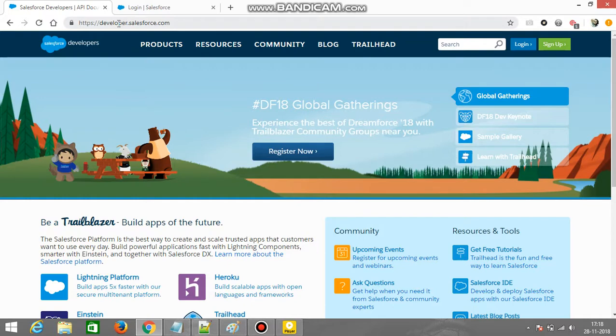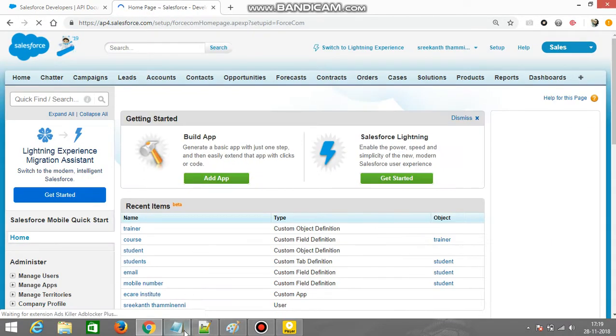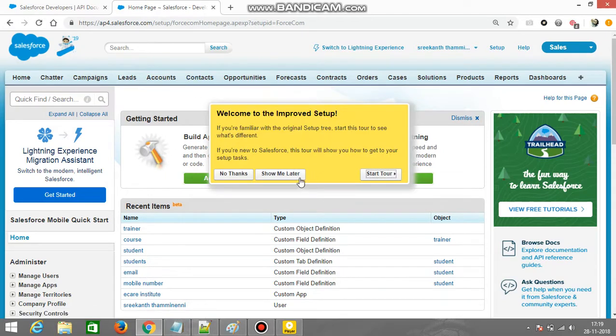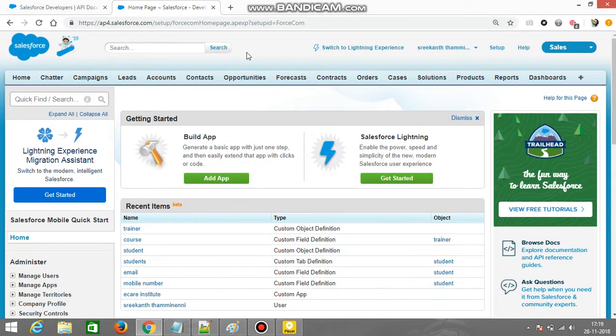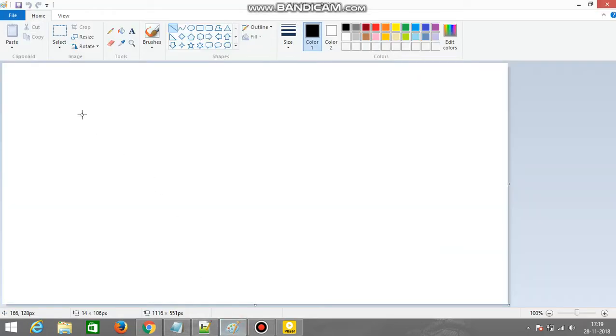the developer edition in Salesforce. We have many editions in Salesforce. Right now I'm going to the developer edition because it is free, at developer.salesforce.com, where you can see the login. When you press login, you enter the username and the password. You should create an account here. After creating it, this is the Salesforce page, where you can do admin and developer work. This is my name, Shrikant, my profile, my settings, and you can log out here. Right now we will talk about Salesforce.